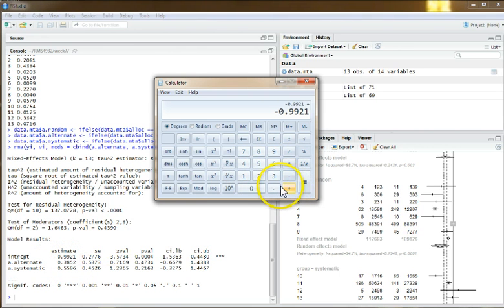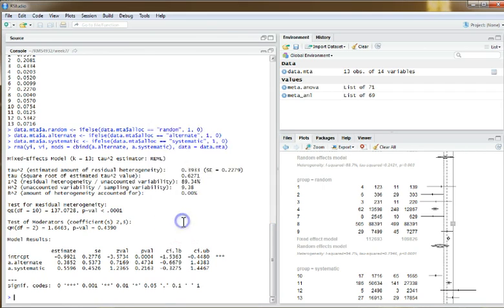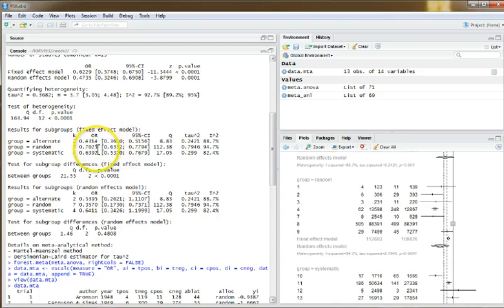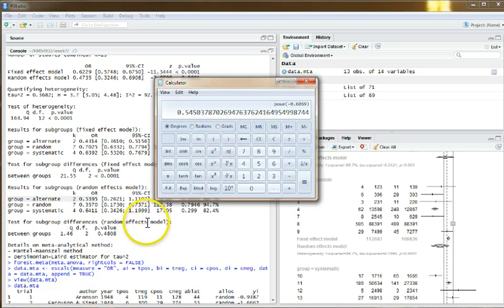So we sum 0.3852, get the result, and then we find the inverse of the natural logarithm for that. So it's 0.5450. Let's see what was the value for the alternate. It's 0.5395. So again, it's not perfect, but you can make the case that it's kind of close.